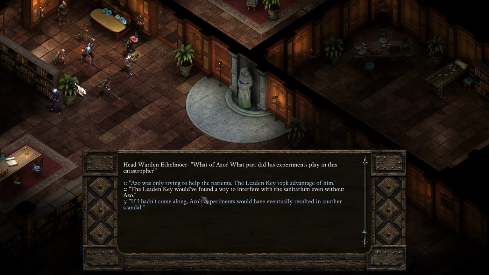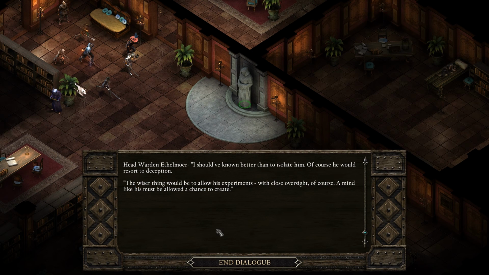Yeah, well, he did some crazy stuff down there. But he was trying to help the patients. Let's go with that. I should have known better than to isolate him. Of course he would resort to deception. The wiser thing would be to allow his experiments, with close oversight of course. A mind like his must be allowed a chance to create.